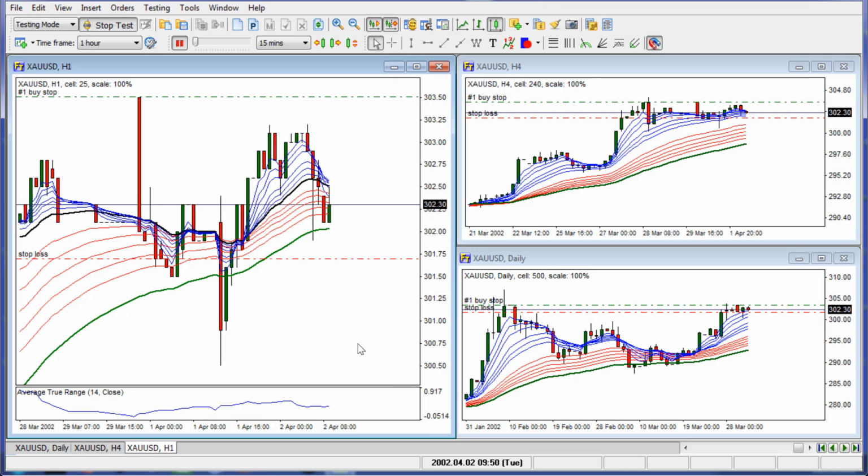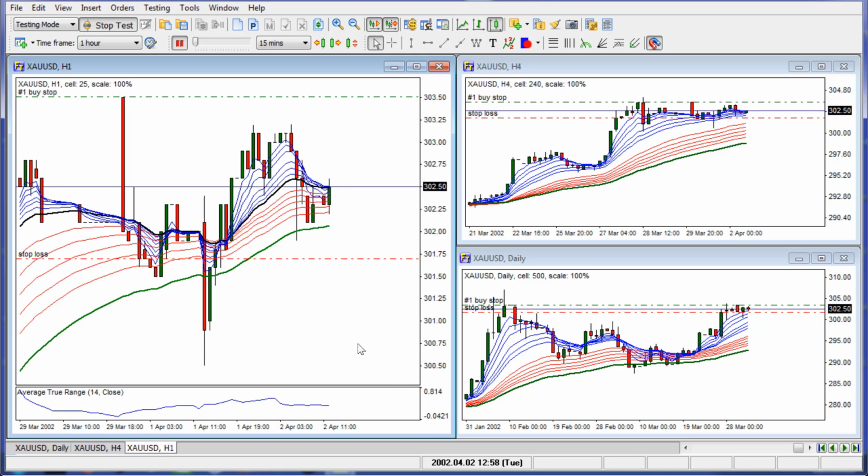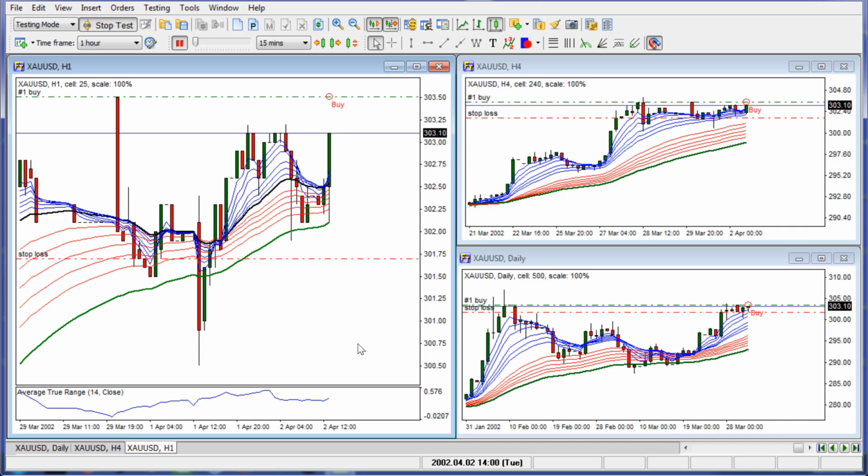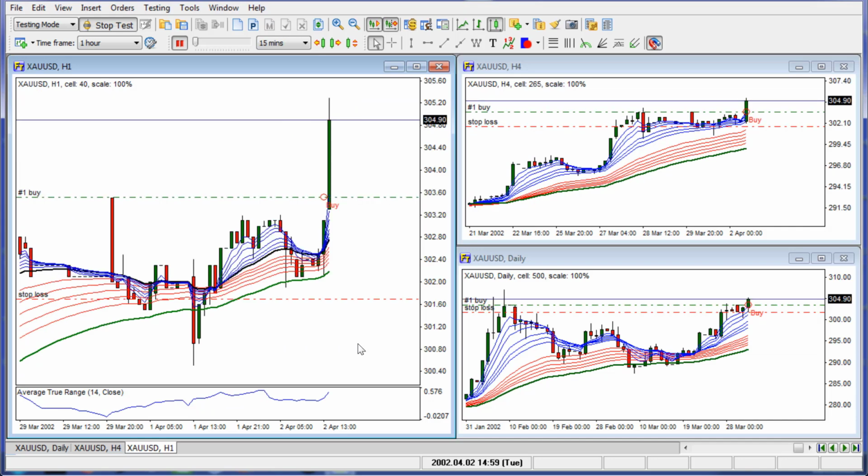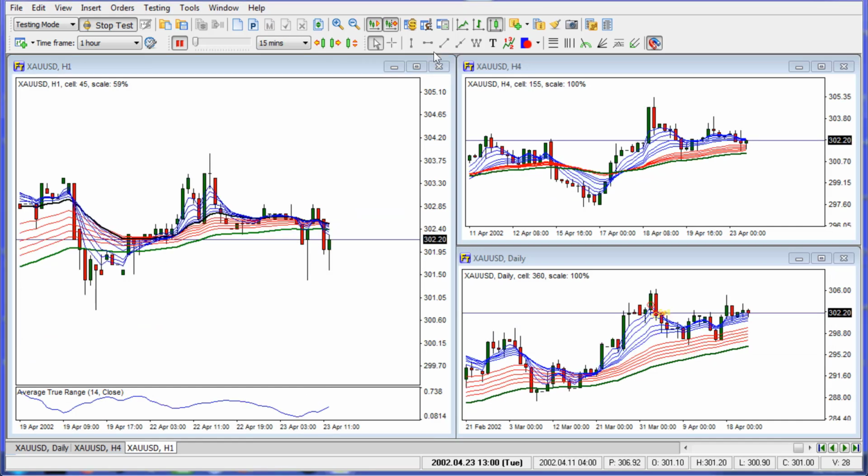So it trades back down, still haven't closed below the 60, so it's still valid. And sure enough, we hit our pending buy order, and it looks in this case like we hit TP1 straight away as well. So that is a classic entry, pull back into the 21, and then a continuation, break the recent swing high. Now, once you've taken that trade, of course, we would have moved our stop immediately below the 60 moving average to the tune of 14 ATR, which would have been 45 pips below there at that time. So we would have moved that back up to there.